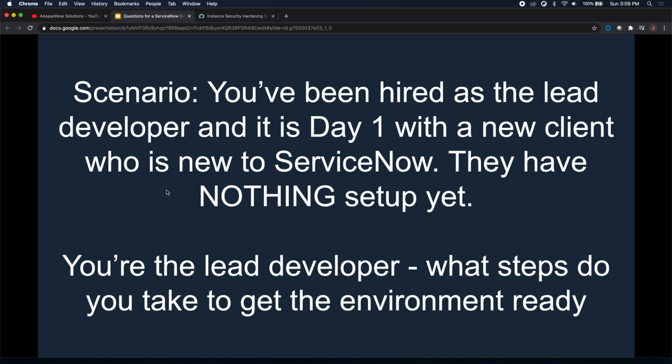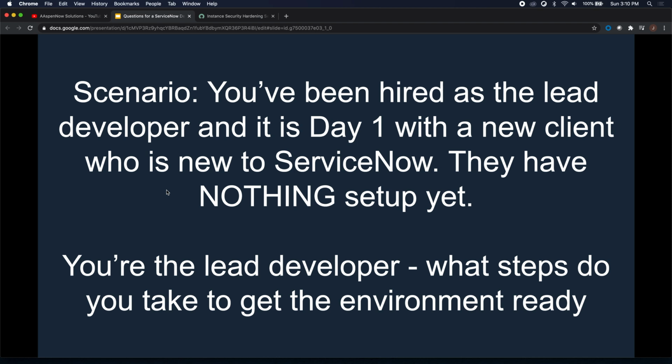Maybe setting up the other instances so that you can pull the update sets up the stack, that type of stuff. And I like to practice cloning in the very beginning too, because there's nothing really to risk. You can experiment with your stack and your clone settings. But again, it's up to each person in the leadership role to dictate what they do in the very beginning.